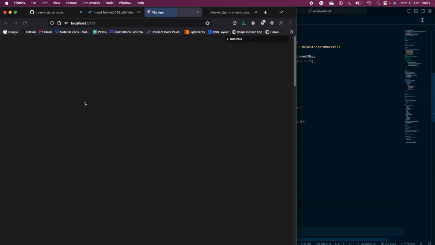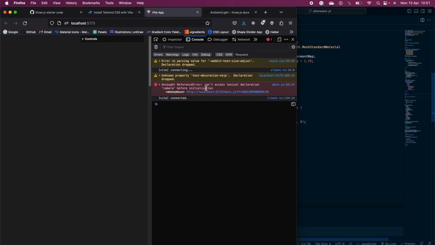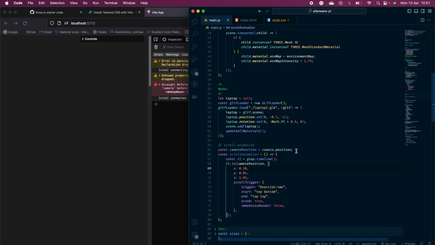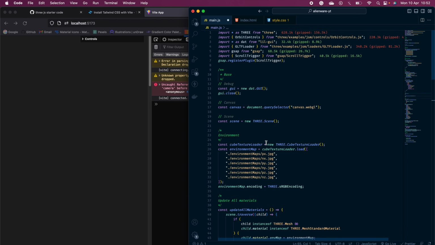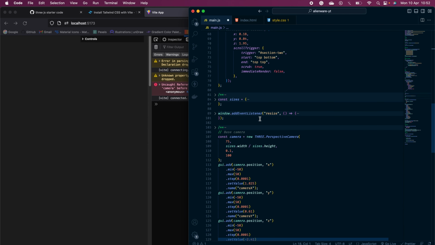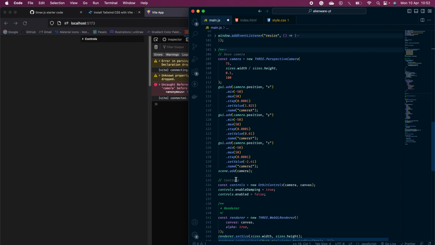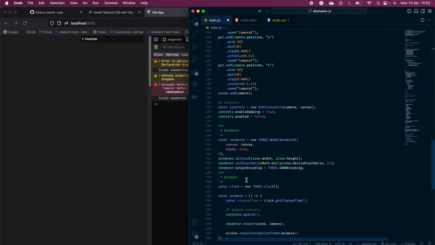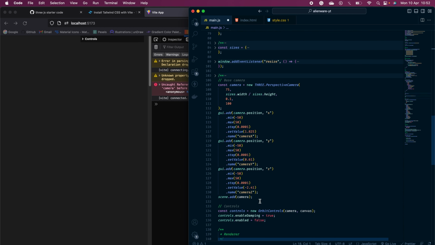If I save everything, I think I lost my model. Can't actually access the camera before initialization. Okay, that's because where's my camera? The camera is right here, so I'll just say here, save.